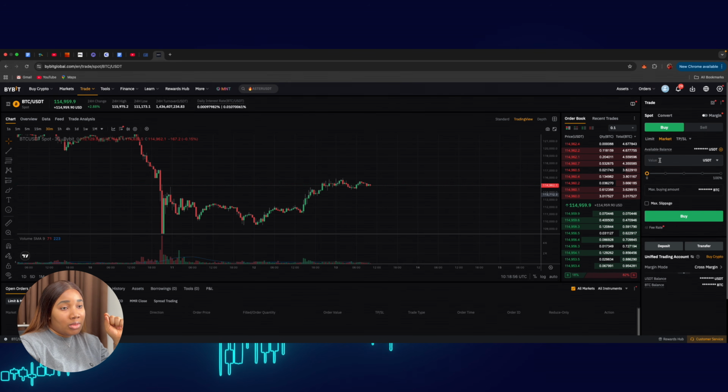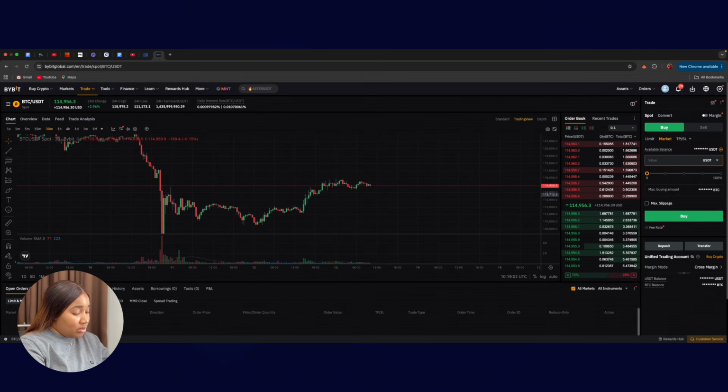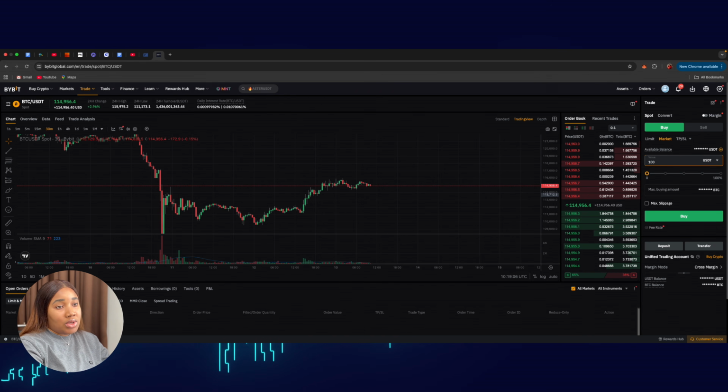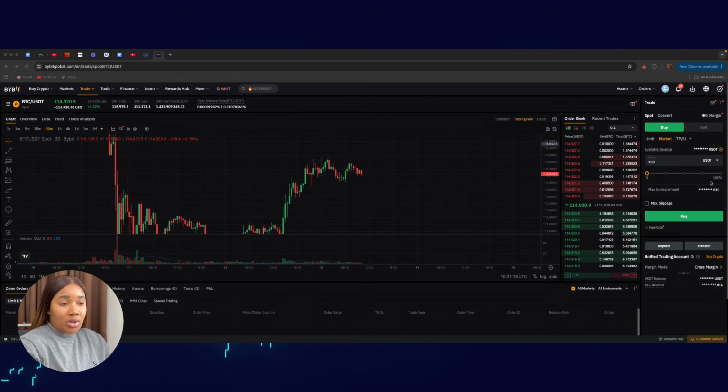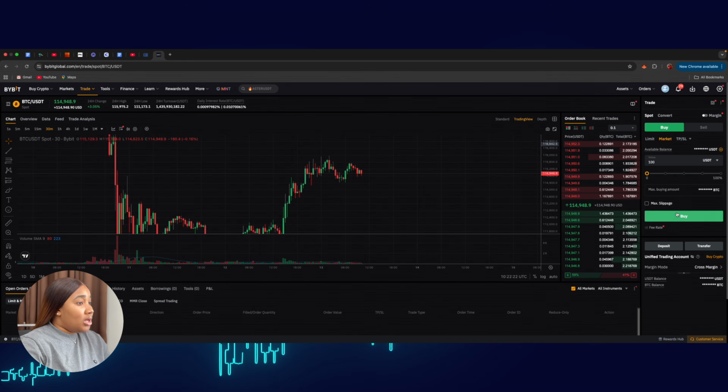So once you click on market, you type in the amount you want to convert. So let's convert 100 USDT to Bitcoin. Okay, so we'll go ahead and click buy to execute the transaction.